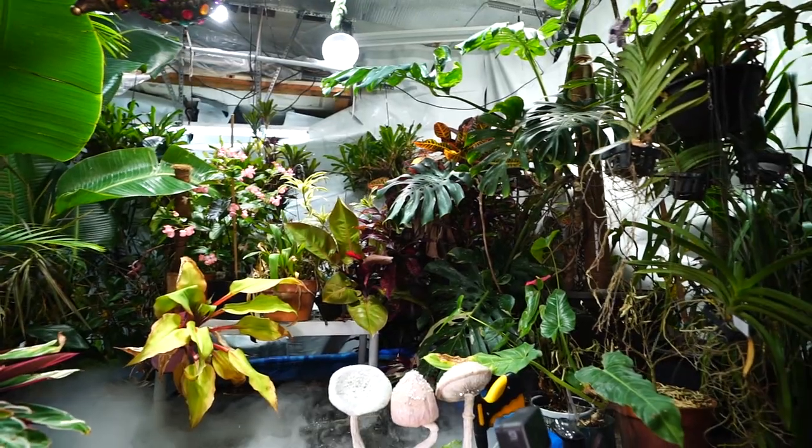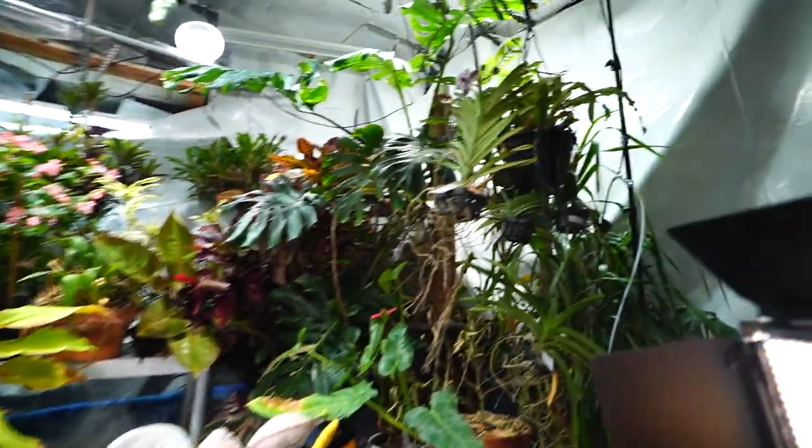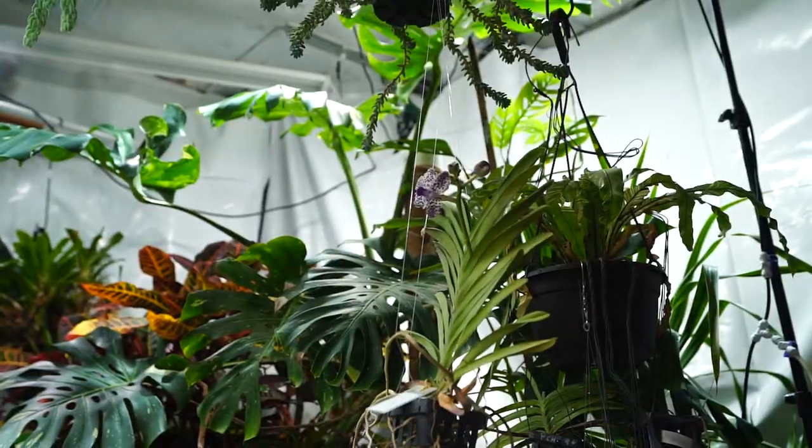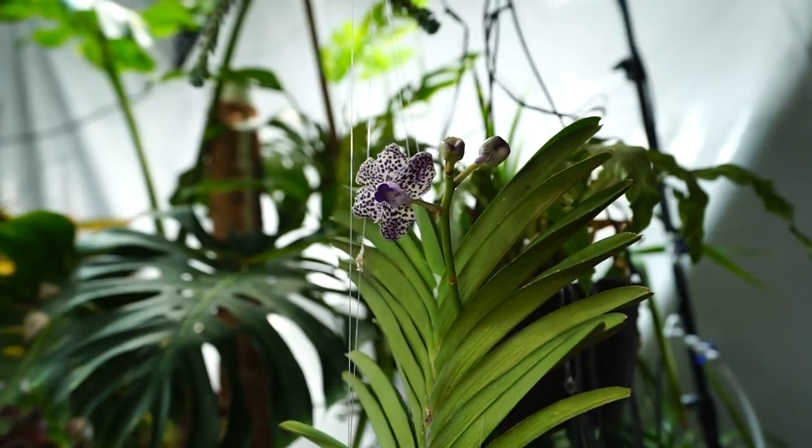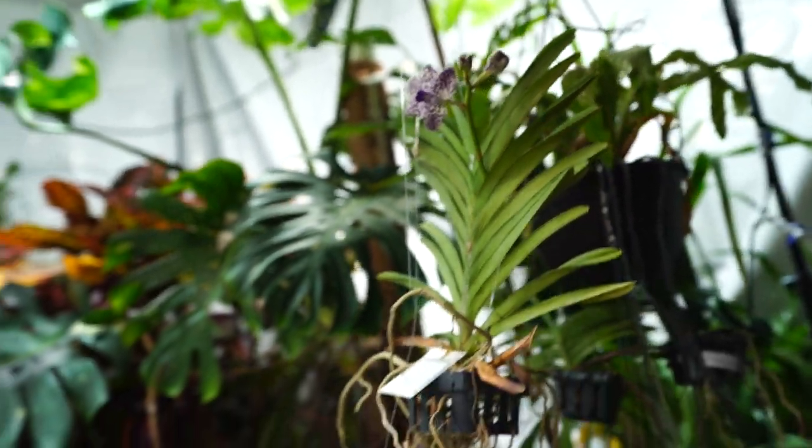Sitting out here, enjoying the plants. Got a new orchid opened up here, a Vanda. It's kind of hard to see. It's pretty. It's white with little purple spots on it. You just have to take my word for it. The camera won't get any closer than that.